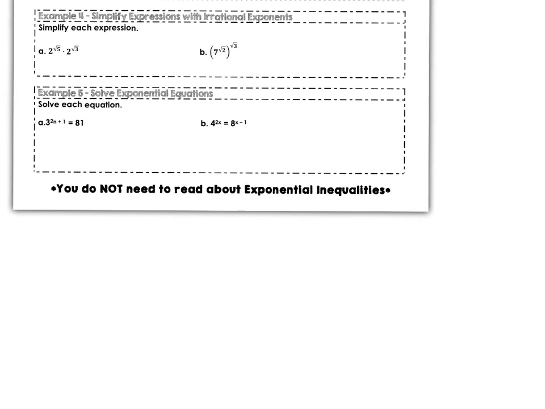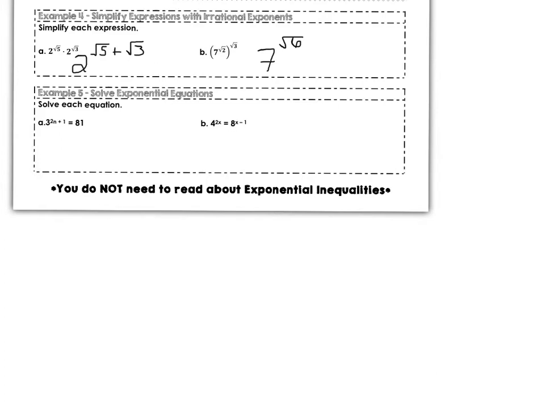Alright, example 4, we got to remember those properties of exponents. Whenever I am multiplying, remember that I'm going to add my exponents. So we also need to remember the fact that we cannot combine these two radicals because they do not have the same radicand. Whenever I raise a power to a power, I'm going to multiply my radicals. Radical 2 times radical 3 is going to get me the square root of 6.